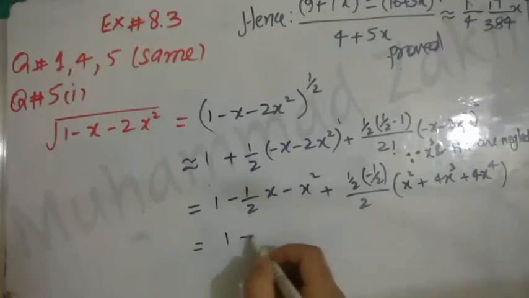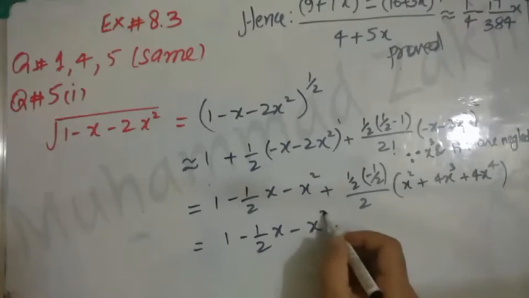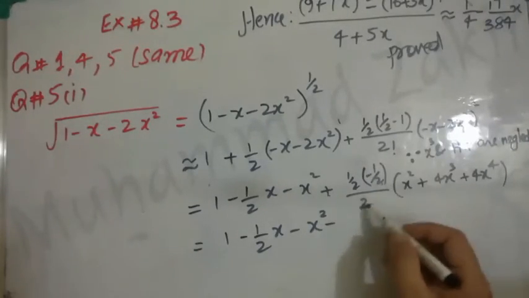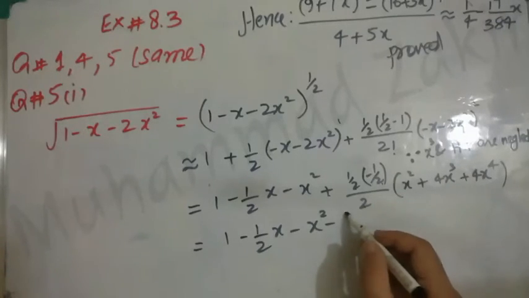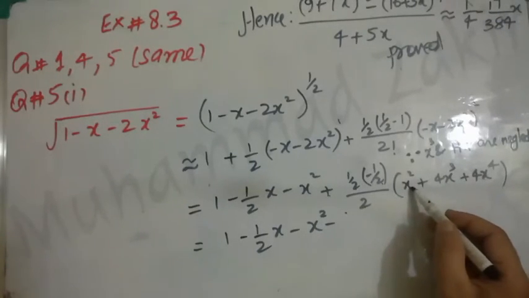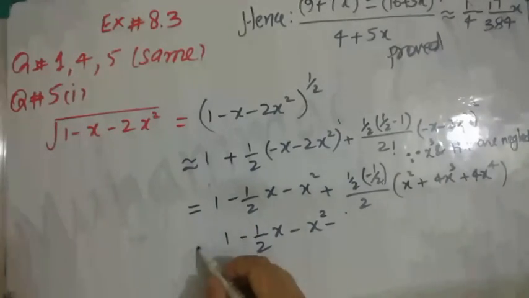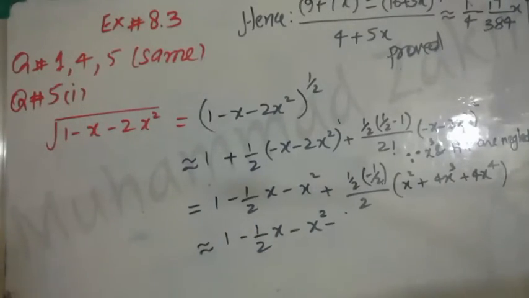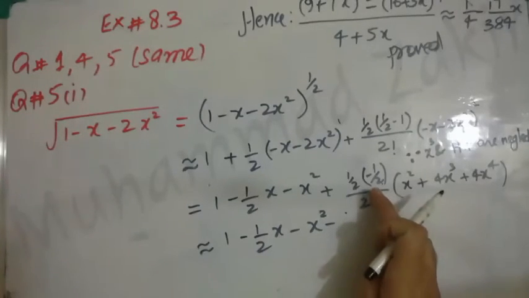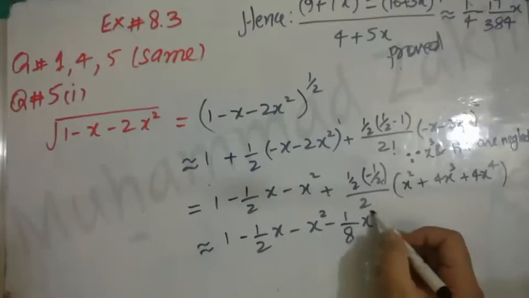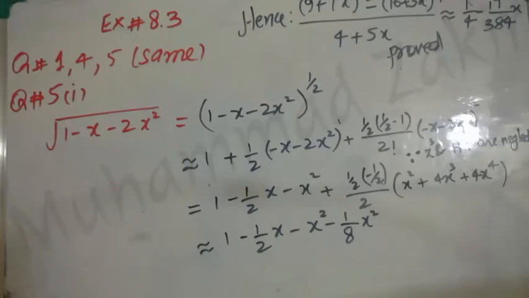of the terms: 1 minus 1 by 2x minus x square. Look at this, the minus sign will appear here. 1 by 2, 1 by 2, 1 by 2 will make 1 by 8, and this x square will only be written; cube and higher powers will be neglected, and it will create the approximation sign. So it makes 1 by 8, and this x square will be written, 1 by 8 multiplied by this x square. So dear students, we can see this.